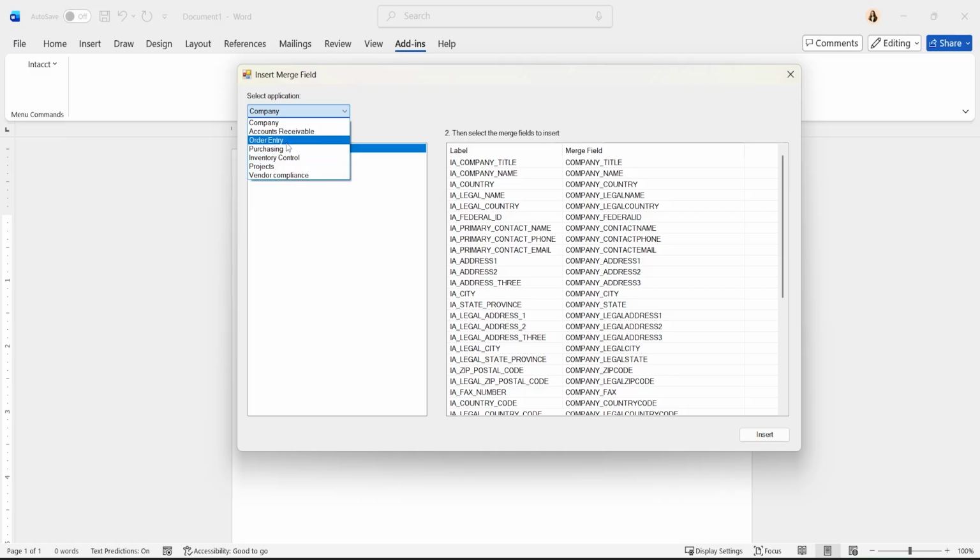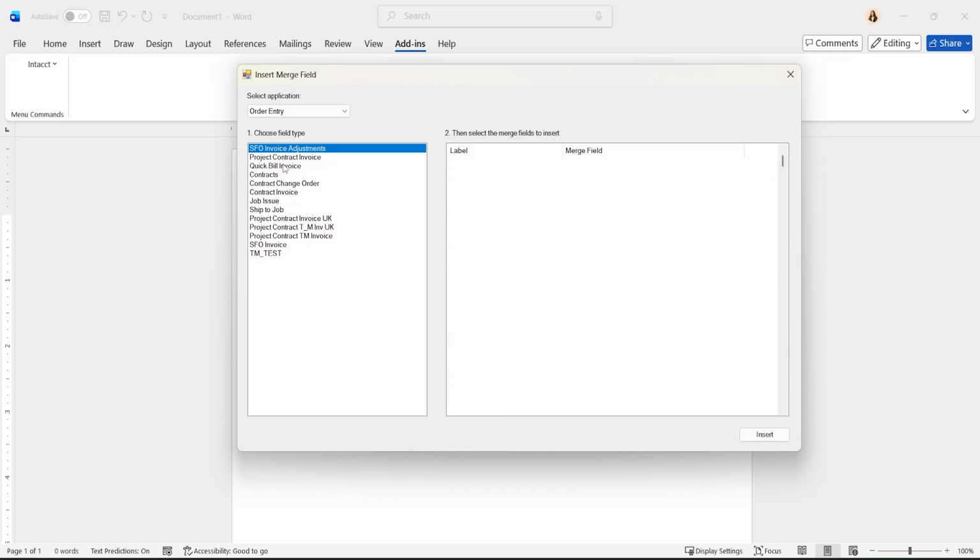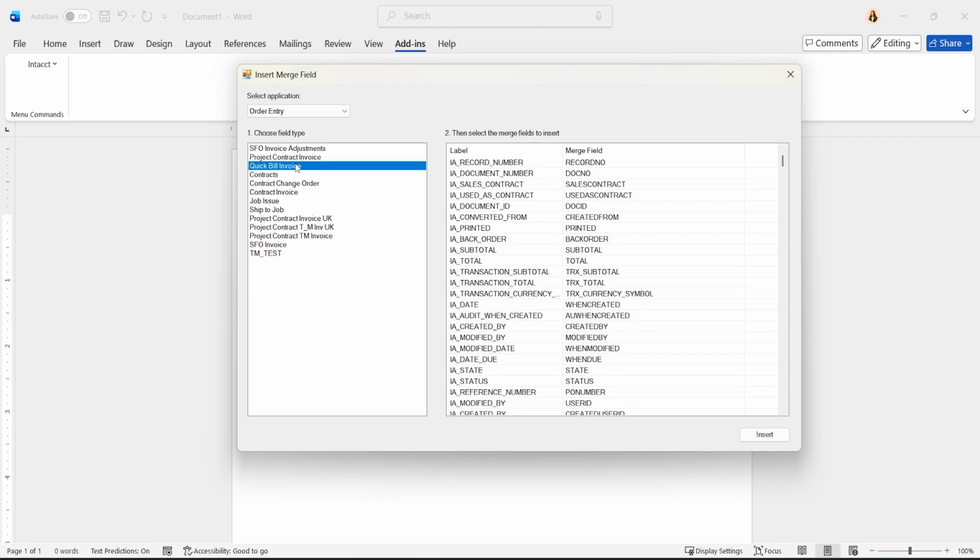Let's say you need to edit an invoice. You would edit through order entry, and all of your invoice transaction definitions, whether you have T&Ms, AIA documents, maybe a simplified invoice form, or a quick bill invoice, they'll all show up here, and you need to make sure that you're on the exact template. You know, if you're editing a quick bill, you need to make sure that you're on the quick bill module within this application, or it's not going to work.